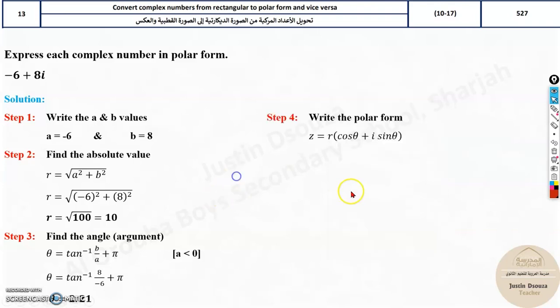Now, all you need to do is write it in this form. Most of the time, almost all your answers are in radian mode, not in degrees. If you want to convert this to degrees, divide by 180 and write it in terms of pi, which is a big procedure. So just convert your calculator to radians and solve it. Now write the values over here. Z will be same. R is found out to be 10. cos, what is the theta value? 2.21. i sin 2.21. This is it.